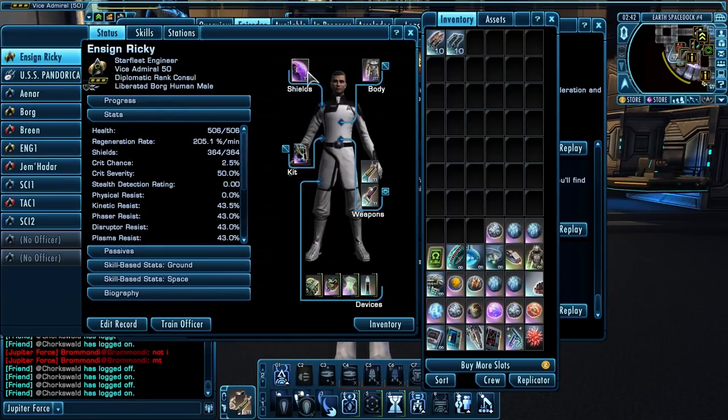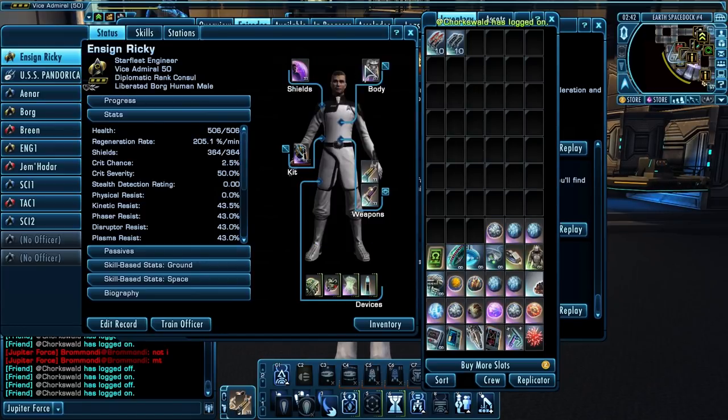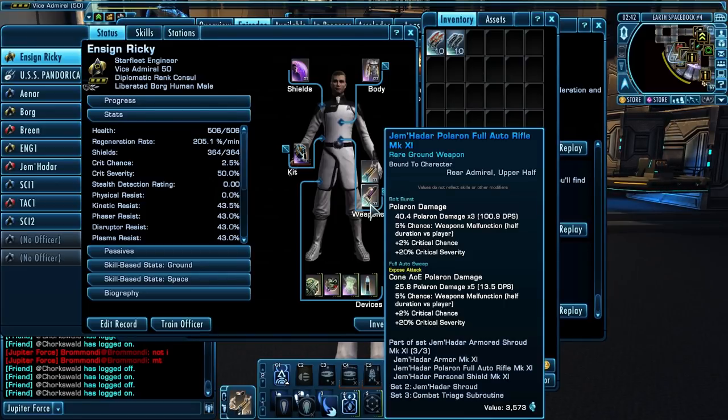And as you can see on Ensign Ricky, I did the same thing. Here's the Jem'Hadar personal shield Mark 11, and the armor, and the weapon, which gives me the full bonus, all three bonuses, or two bonuses or whatever it is. But now he's up to date on Mark 11 Jem'Hadar stuff. Now, this is pretty much the only ground set besides Omega and Mako for anything really.